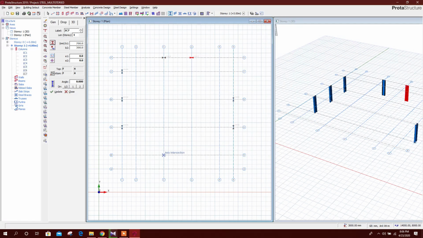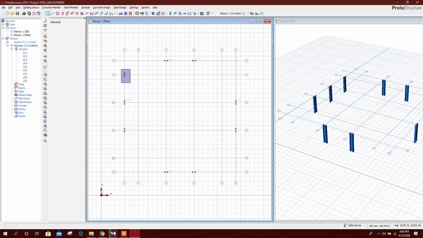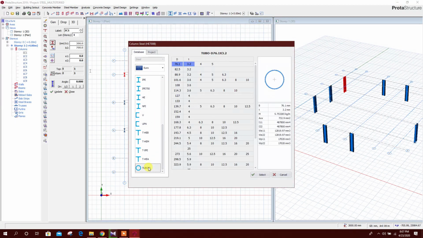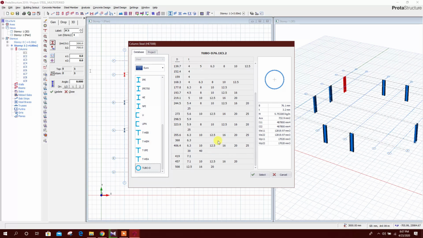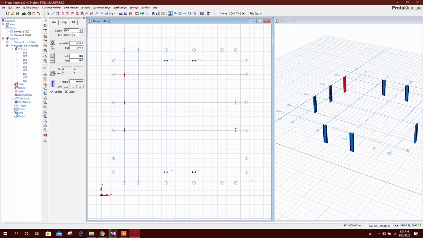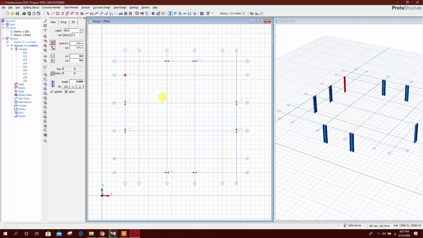These two, this one will change the section. We'll go for pipe section 404, 20 mm thickness or 25 mm. Select, click on OK, update.